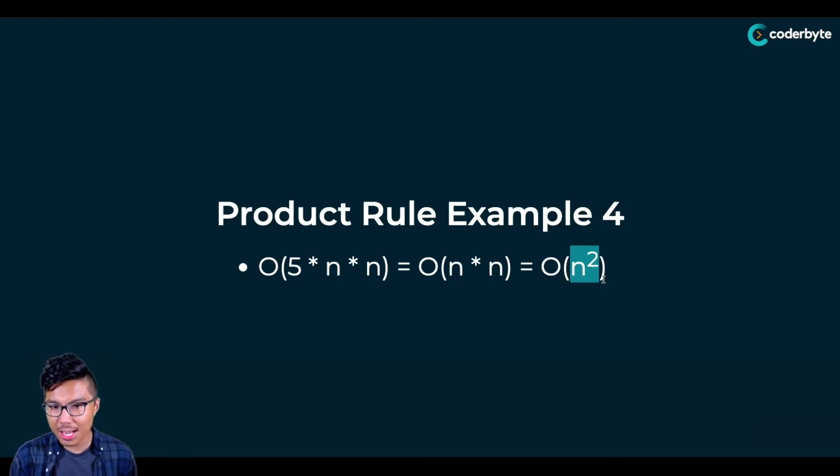Please don't be confused here. In n squared, the 2 is not a constant I can drop, right? I'm not multiplying by 2, I'm raising n to the second power, right? Remember that n squared means n times n under the hood, right? And I can't get rid of either of these n's.